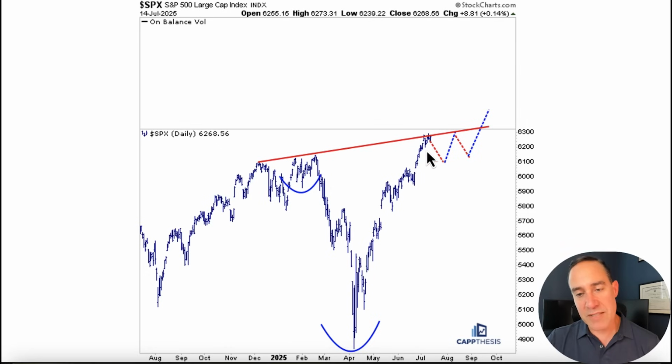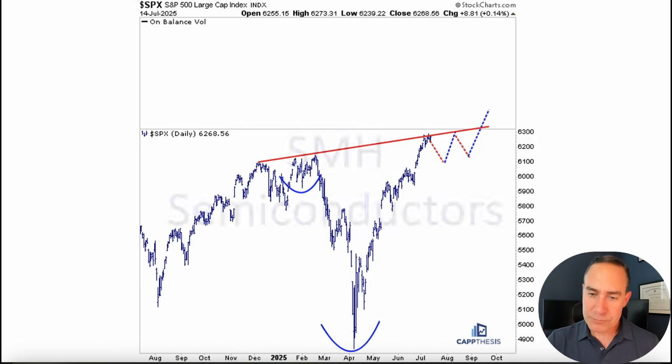But the point being is that anything that takes place around this zone and lines up somewhat with what happened toward the end of 2024 could be the right shoulder of something, right? And so we'll see how that plays out. But this continues to be a blueprint of which to follow. And again, if this were to be completed and then broken out, we're talking about the targets in the mid 7,000s at that point, talking 7,400, 7,500. We'll see where the breakout actually comes from when it does.